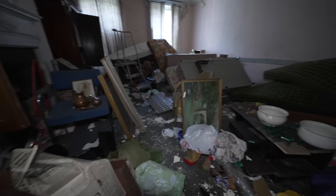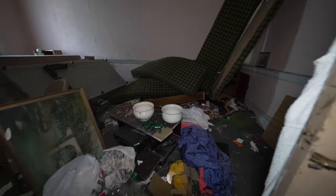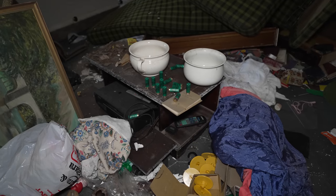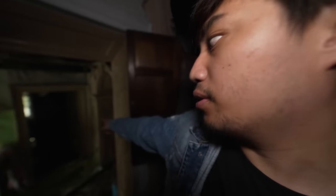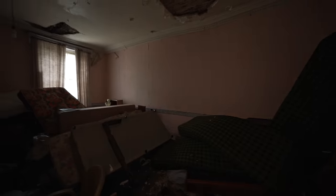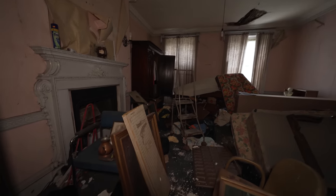Wow. Oh my goodness. There's so many shotgun shells up here. And they're brand new too. Now, to be honest with you, if that other room collapsed, what makes you think that this room won't? I'm not gonna try to walk too far. I mean, you can pretty much see everything from here.